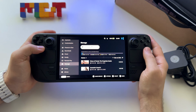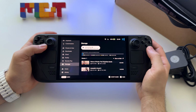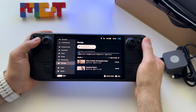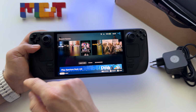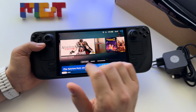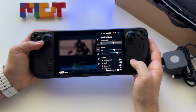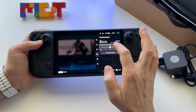As I said, I have the model with 512 gigabytes internal storage. Basically, the device will offer you 458 gigabytes of internal storage. So I have 2 or 3 games installed on it. What I notice, it works better than the previous generation, than the Steam Deck 1, the first generation. It moves great without lag here, and indeed the new 90 Hz display probably has a lot to do with that.